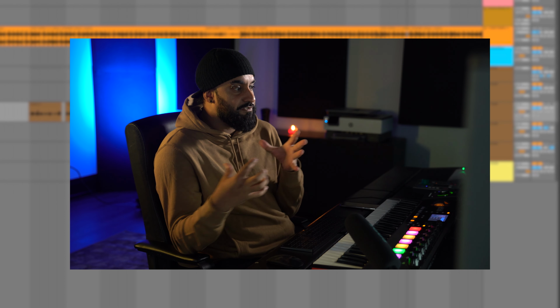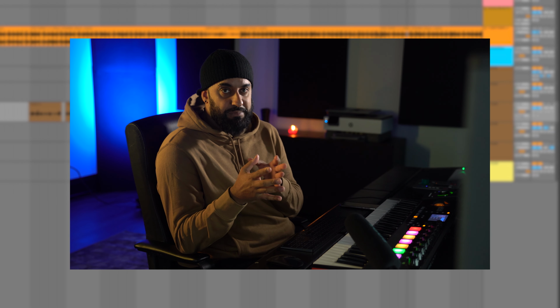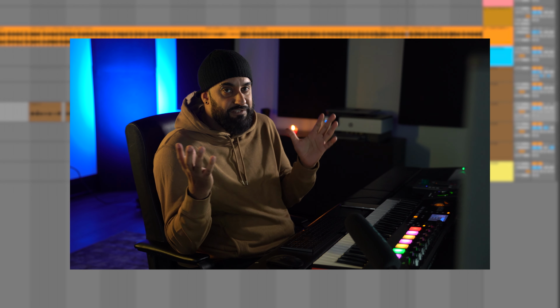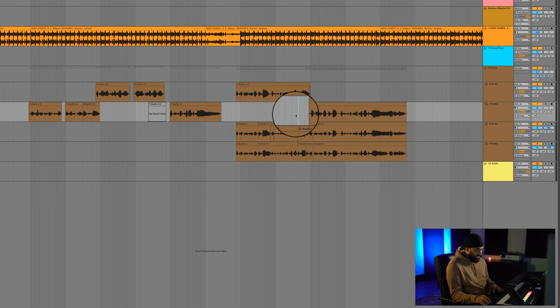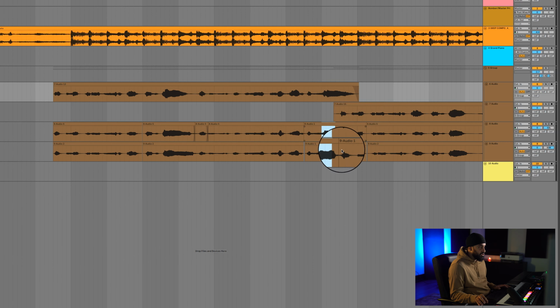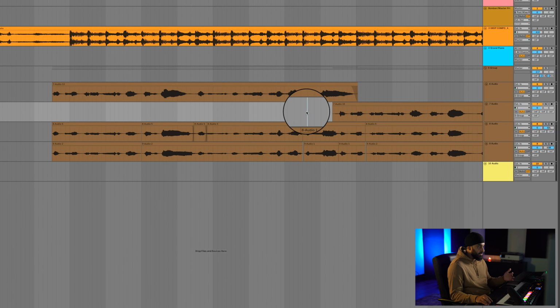I think it sounds really cool. But if you're going for a thicker, inline type of vocal where you can't really hear the sides, but you hear this phantom left and right come in, then there's a really cool way of doing this. And it does take some time, and this is actually a really good vocal to do it for, because as you can tell here, he does this little bit of an extension where he keeps these ones short. So I'm going to set up a vocal line, and I'm going to show you guys the best way to make this happen.